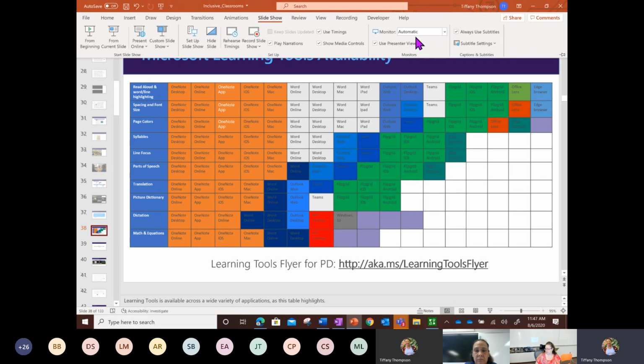So I noticed as I was talking that it was being subtitled in Spanish. And so with PowerPoint, you can actually turn on subtitles so that whenever you're presenting a PowerPoint, you have the option for those subtitles to show. This is perfect for students who are hard of hearing, or who just need that extra bit of help when they are in a class and they need to see the words to understand them.